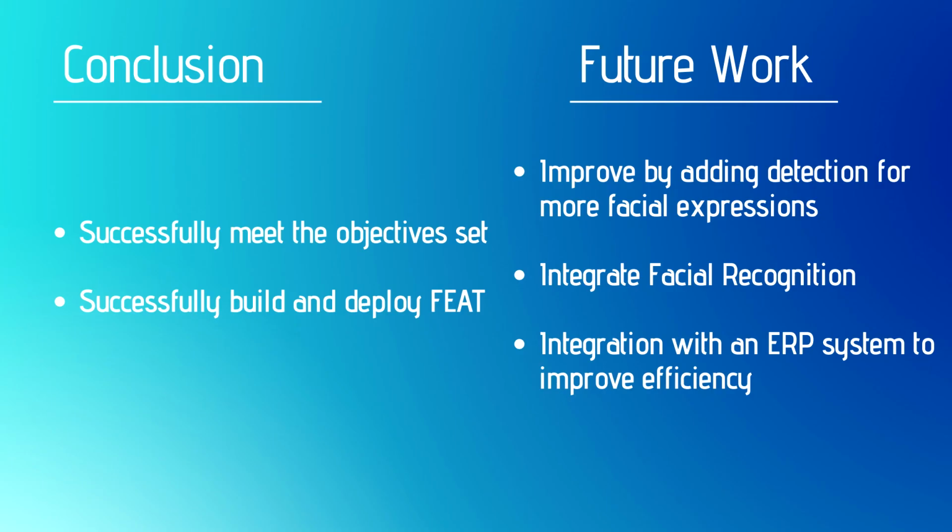Overall, FEAT has been successfully deployed, and as for its future work, we have 3 categories by which we can improve the system much further. That is by adding more facial expressions, integrating facial recognition, and by integrating an ERP system to improve efficiency. FEAT can be taken to the next level. Overall, this project has been successful in its target, and with that said, thank you for listening.